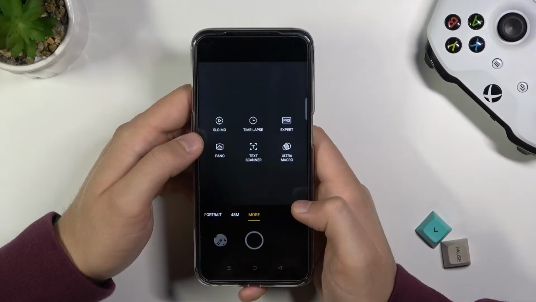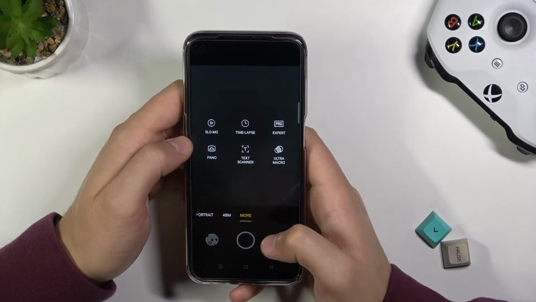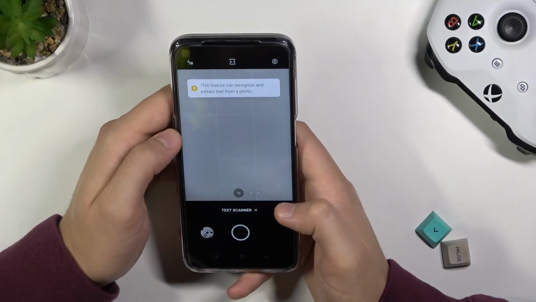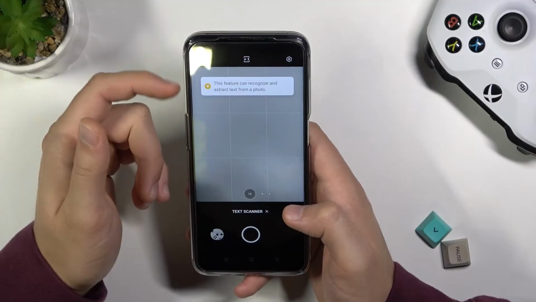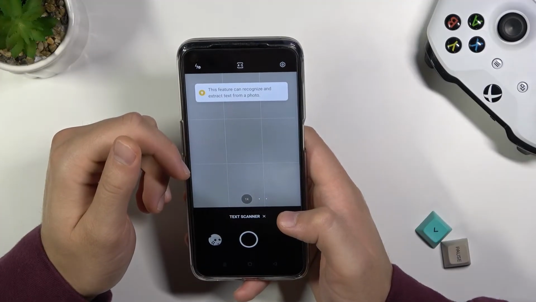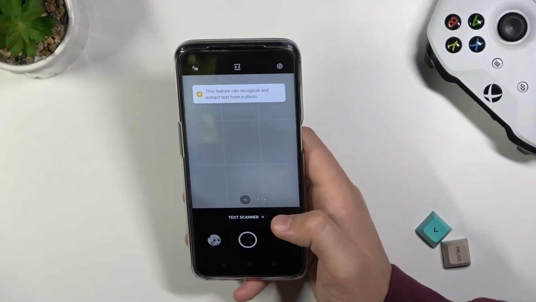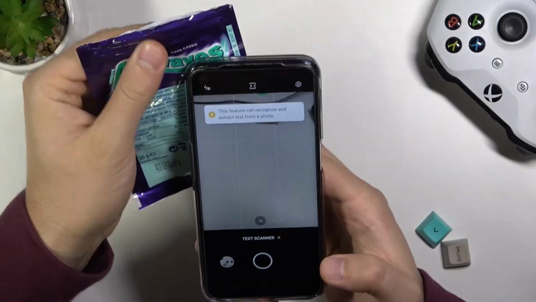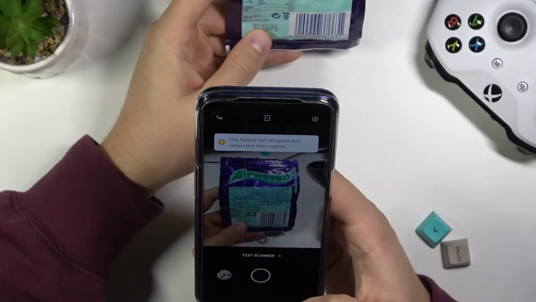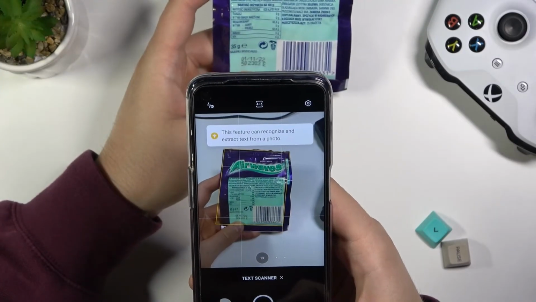When you go for the more modes, sorry guys, we can find, for example, the text scanner. So right now, as you can see, this feature can recognize and extract the text from a photo. Maybe I'm going to use this empty pack. Let's try. As you can see, it recognizes the text.